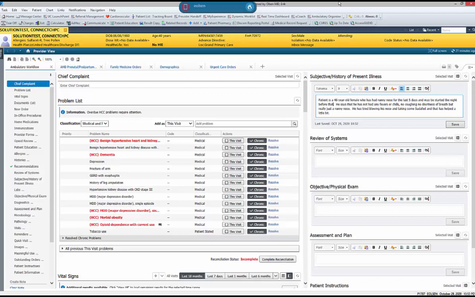Now, if I'm done with my fixes, to get my cursor back to the end of the section, I dictate the command go to end, and it moved the cursor for me to the end. And then I can just keep dictating more if I wanted to.